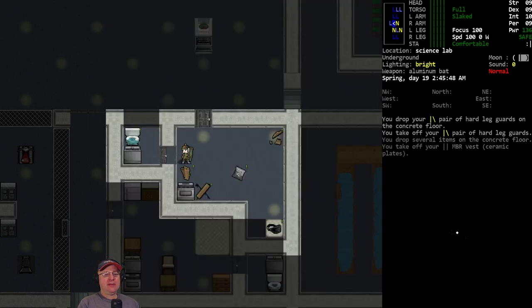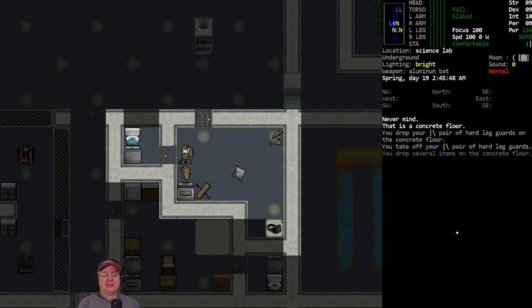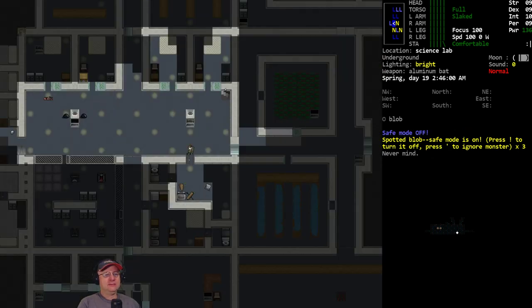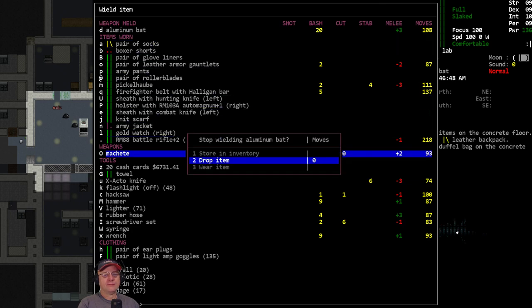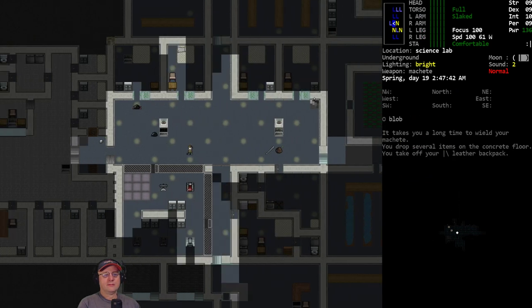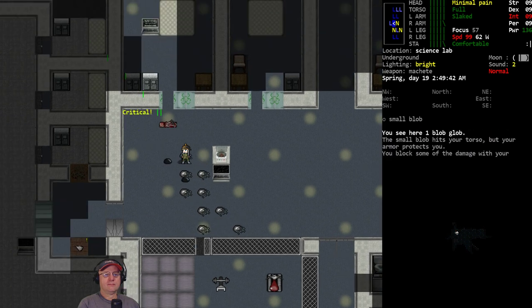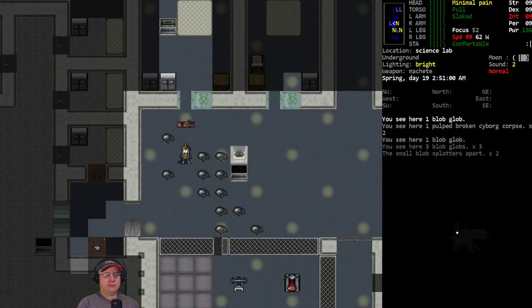Alright. Repair the duffel bag while I'm here. No tailor's kit with me. I got stuff upstairs in the vehicle as well. Let's run upstairs real quick. Really? Alright, where are these blobs coming from? More blob globs.